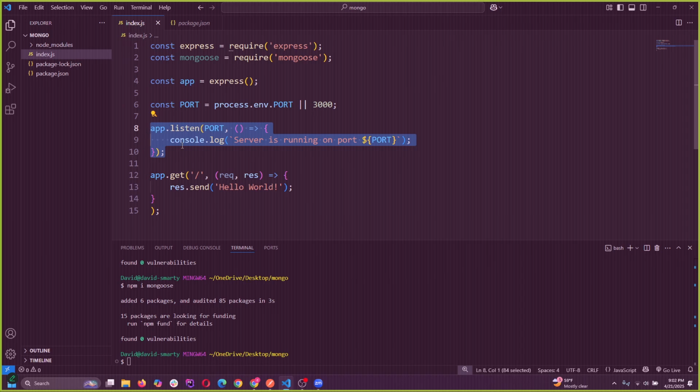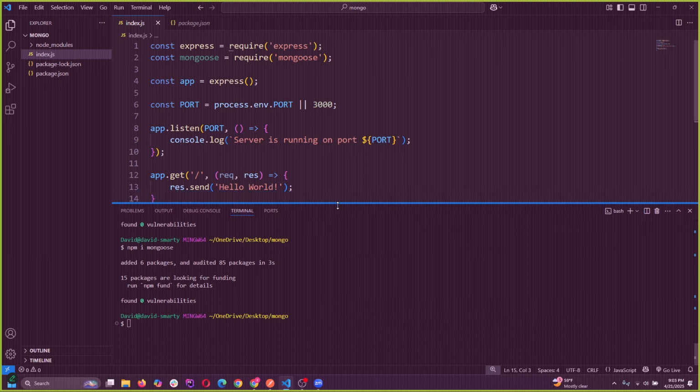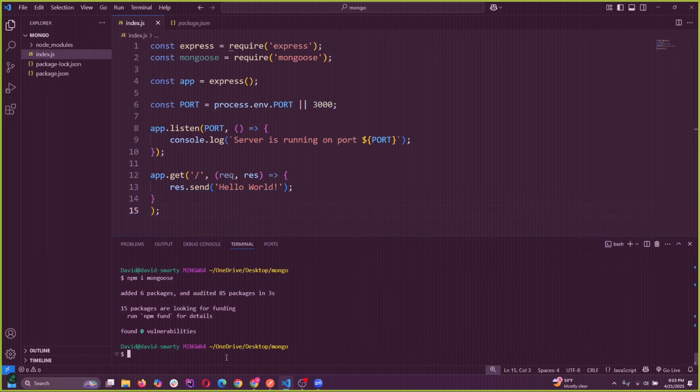So this just listens to port 3000 for any connections. We're going to be using port 3000 basically for this app. And then app.get / just means if you go to port 3000 / nothing, we want to send a message, hello world. Okay, we already did this the other day, but let's look at it again. We're going to do things a little bit different this time.